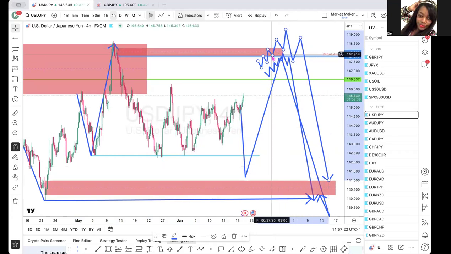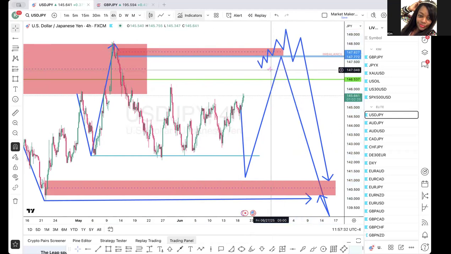So once price gets to your POI, your zone that you've identified, which is one of the things you have to do before you jump in any trade: identify your higher time frame swing high, your higher time frame swing low, and then identify your structure, your supply and demand based off of that higher time frame swing high, swing low. Once you identify your supply and demand zone, because a supply or demand zone includes an imbalance, an order block is pretty much an imbalance.